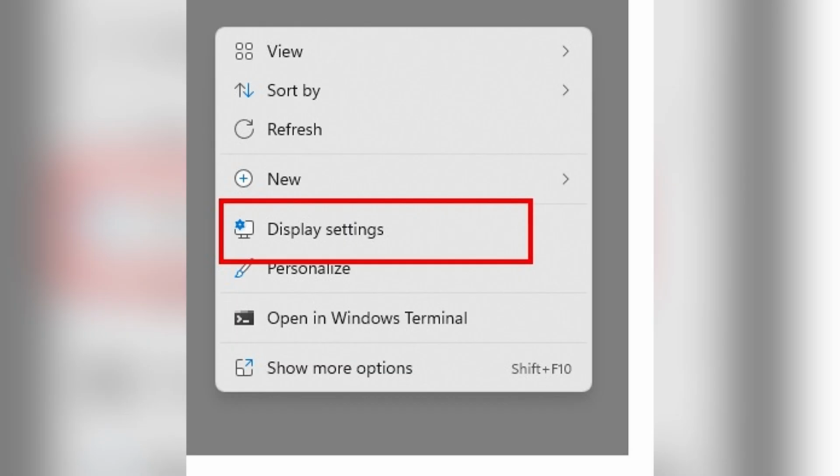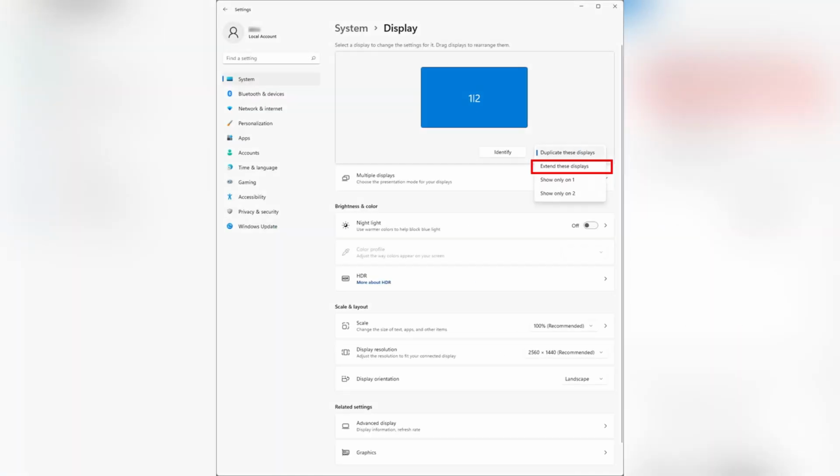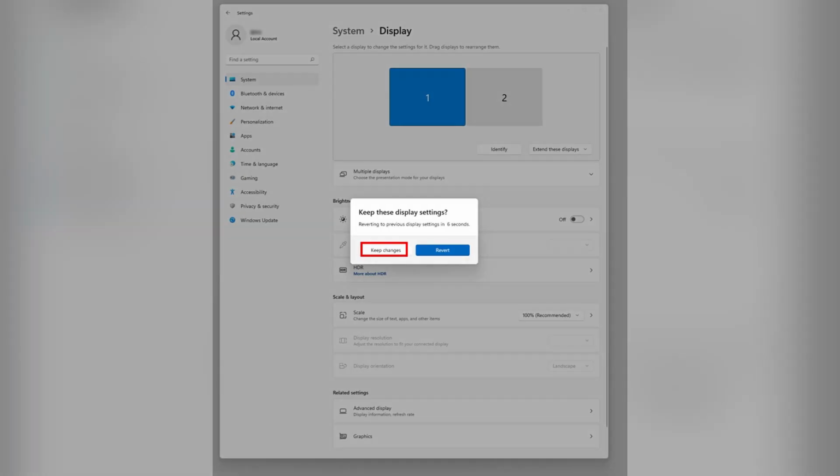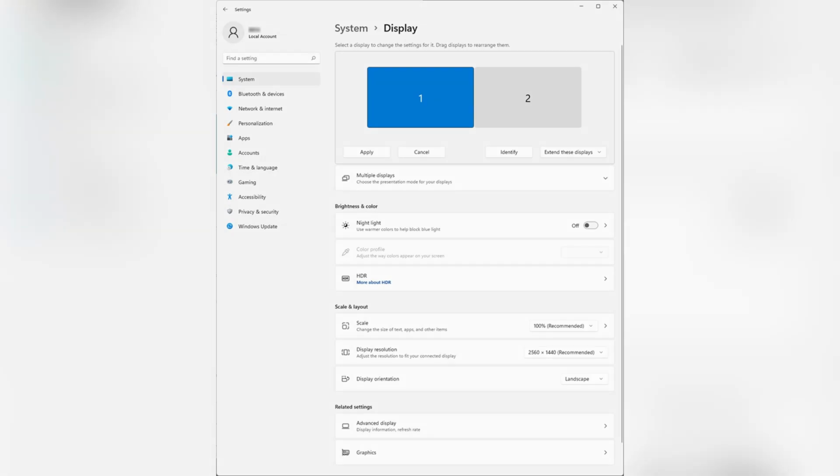By default, Windows may mirror your screen onto the second monitor. To use each monitor separately, scroll down to Multiple Displays. Click the drop-down menu and select Extend these displays. Click Apply and a confirmation box will appear. Click Keep Changes and now you have one continuous desktop spread across both screens, allowing you to drag apps or windows from one monitor to another.